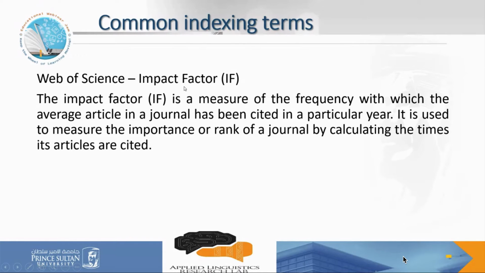I'm sure we all hear the term impact factor, and it is related to Web of Science. As I said before, it is related to certain indices, which are the Social Sciences Citation Index and the Sciences Expanded Citation Index. It's a measure of the frequency with which an average article in a journal has been cited in a particular year. So it is taken, again, as an indication of quality. If you publish an article in a Web of Science journal with, for example, an impact factor of 1 or 1.5 or 2 or 1.9, it's considered an indication of quality.